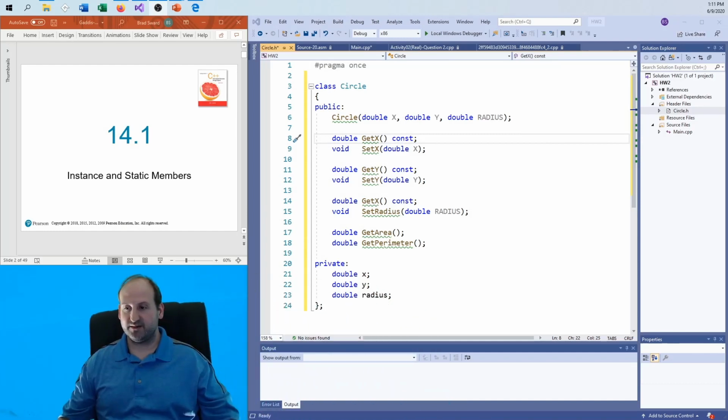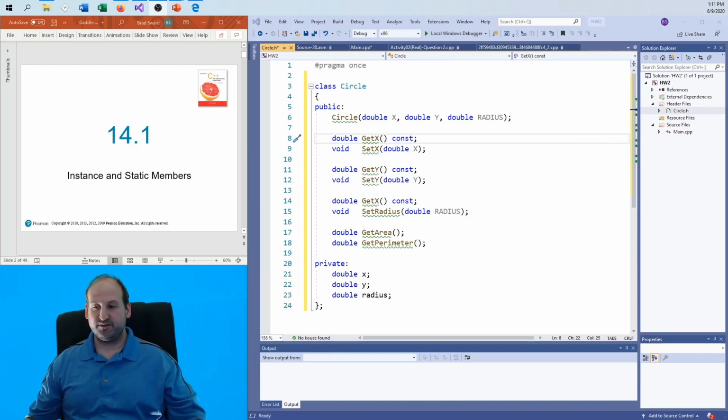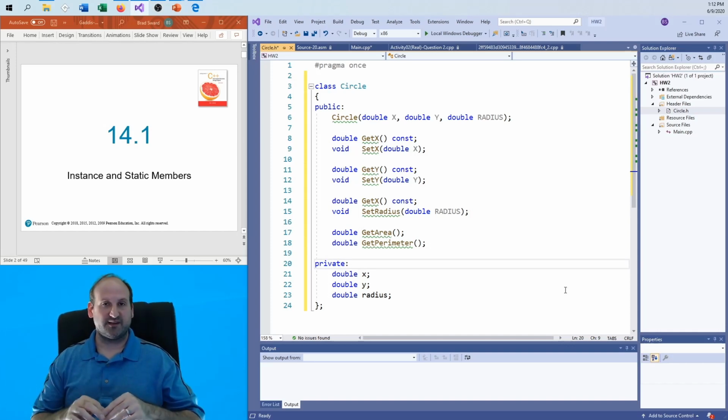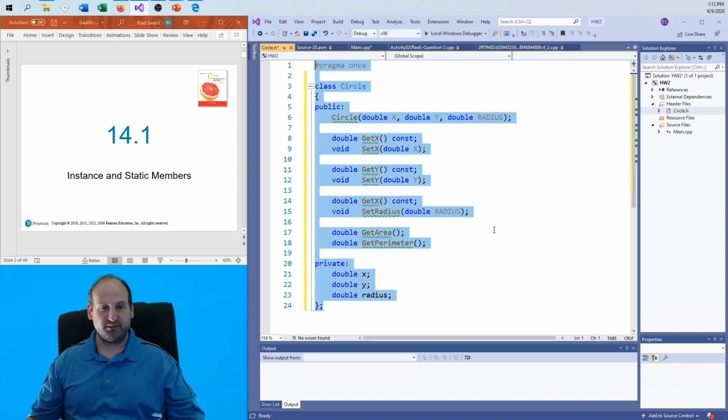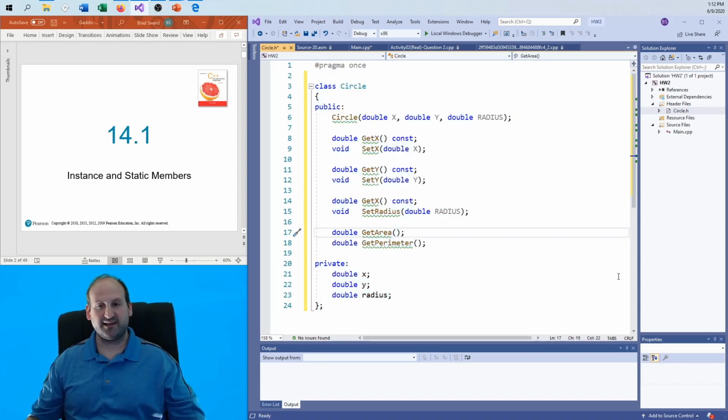So here is our review of everything I wanted to talk about. I set up the .h file, and remember, many of the students I have have already given me homework assignments with everything just jammed into one file, and that's just not the way things are done. Every class gets its own separate file, the header gets its own file, and we'll show in a minute the implementation, all of the functionality, gets its own file as well. So all I've done pretty much is fill in the gaps.